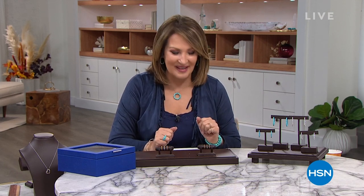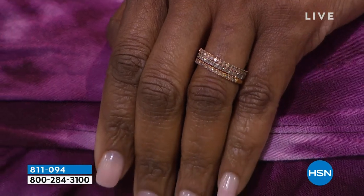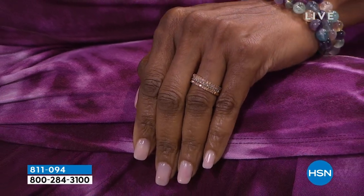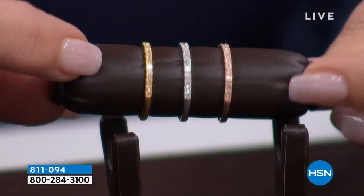We are continuing with a whole day of beautiful sparkle. I'm Colleen — this is a 24-hour gem celebration with everything on five flex pay, buy-more-and-save, and half-price shipping after your first jewelry purchase. We're having a blast and are so glad you're here. Now let me show you diamonds — girl's best friend — on deck. This is a trio, a stack of diamond band rings, and we have upgraded the quality of our diamonds. These are bright, sparkly, dazzling diamonds. You get three bands: a yellow, a white, and a rose.